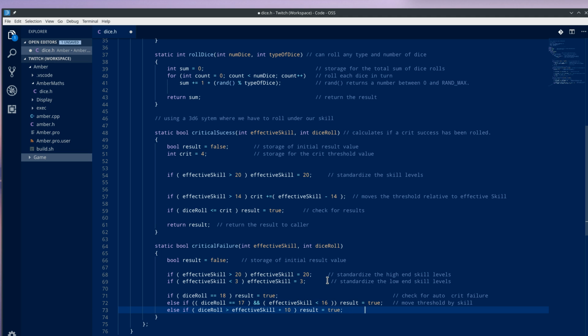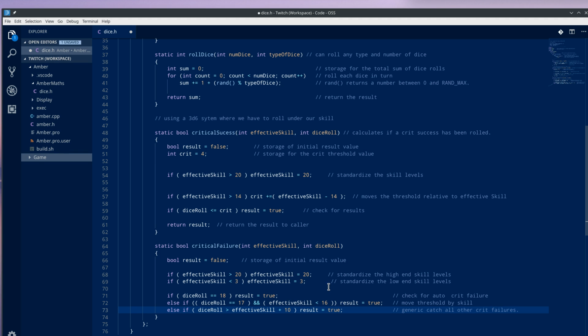And then we now have a generic catch all for other crit failures. There we go.